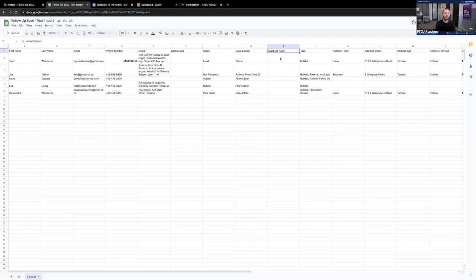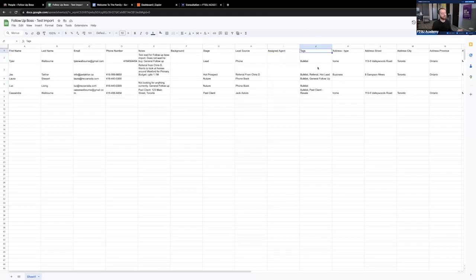Assigned agent, that's really important because Followupboss has the ability to work with teams. You can enter the lead into ponds. You can have your team of agents, depending on what you're going to be doing, work individual leads. It's also really important if you're the team manager, if you are running, let's call it, a pre-construction condo launch, and you want a certain agent working a certain project. With form submissions through ads or through your website, you can actually create rules. And that's where you can use the assigned agent section here.